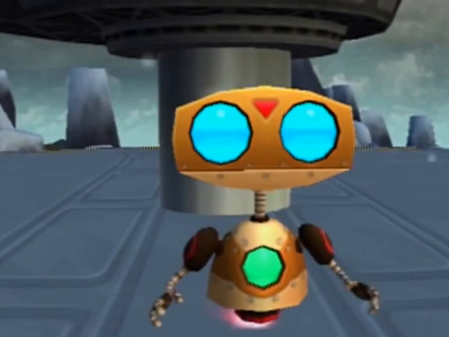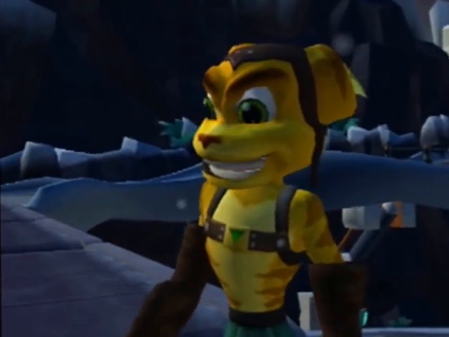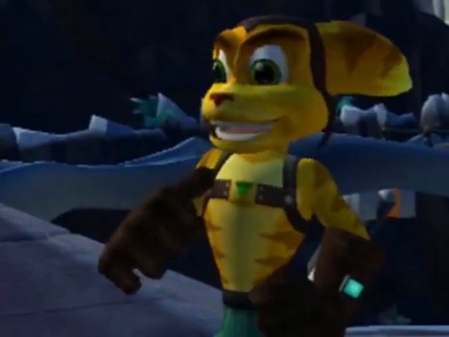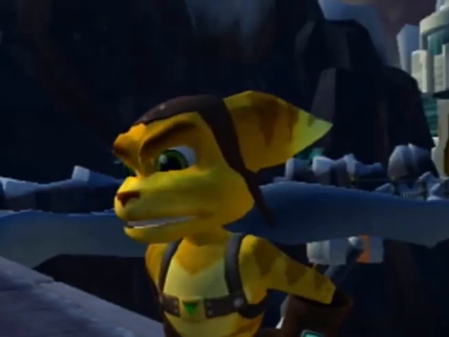We must get to the moon base and stop Drek. No! We have to get to the moon base to find Quark. If Drek is there, Quark is probably with him. But Drek is going to destroy that city. We must get to the base. That's what I said! No, that is what I said. Fine. Fine. Fine.